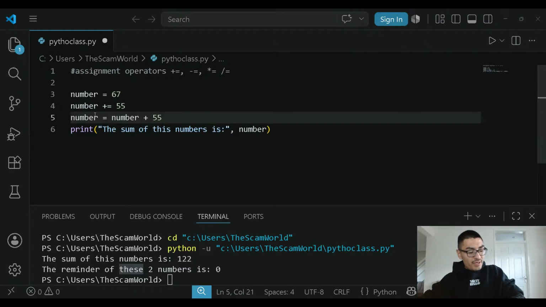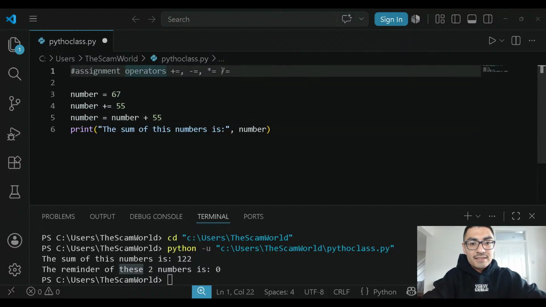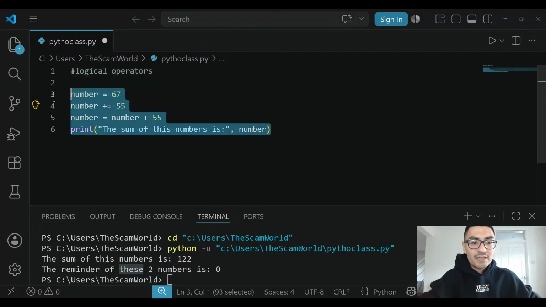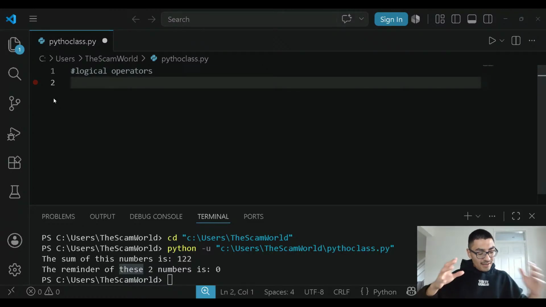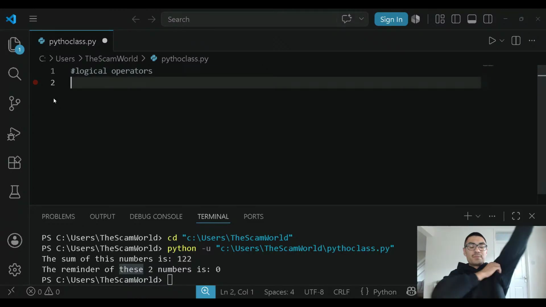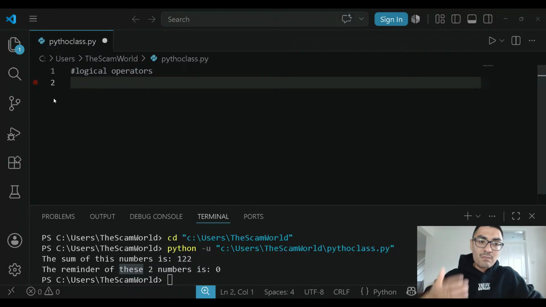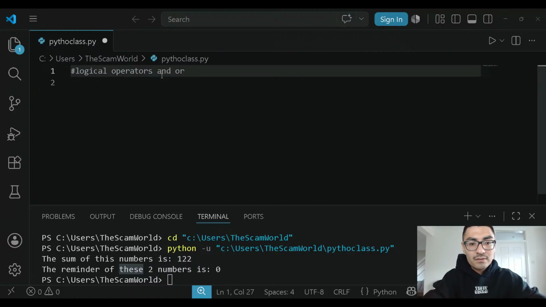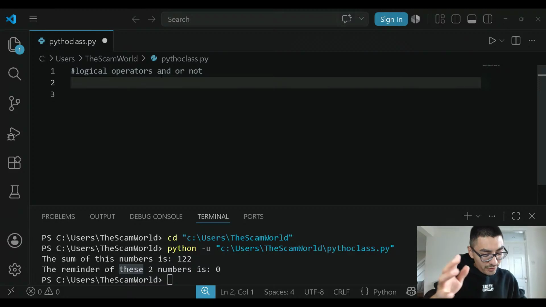And what I want to teach you is logical operators. Let's change this title to logical operators. Very simple. Let's delete this and let's start with logical operators, guys, because I see that this probably was too simple for you guys. But I didn't want to go farther and then you guys don't understand what's going on. So for logical operators, we have and, or, not. These are three basic logical operators that we use all the time.